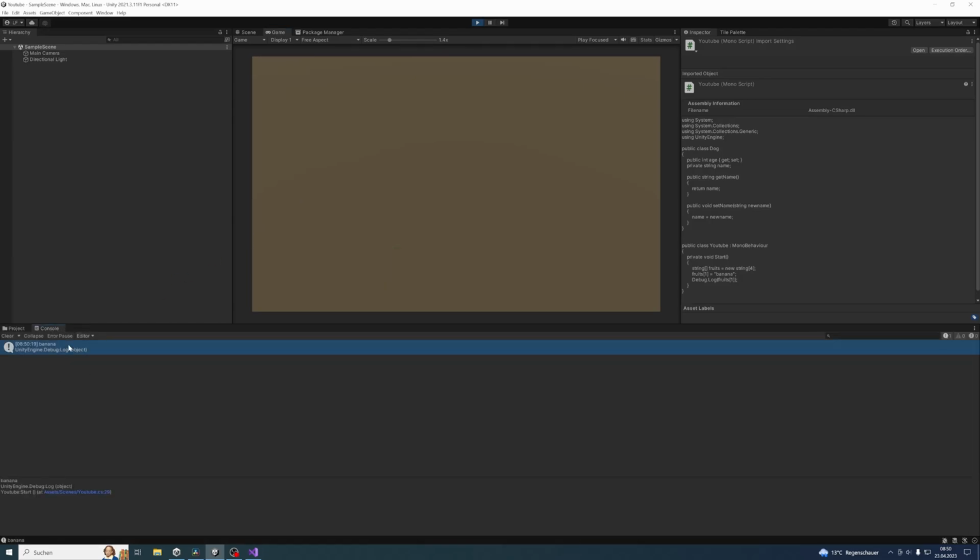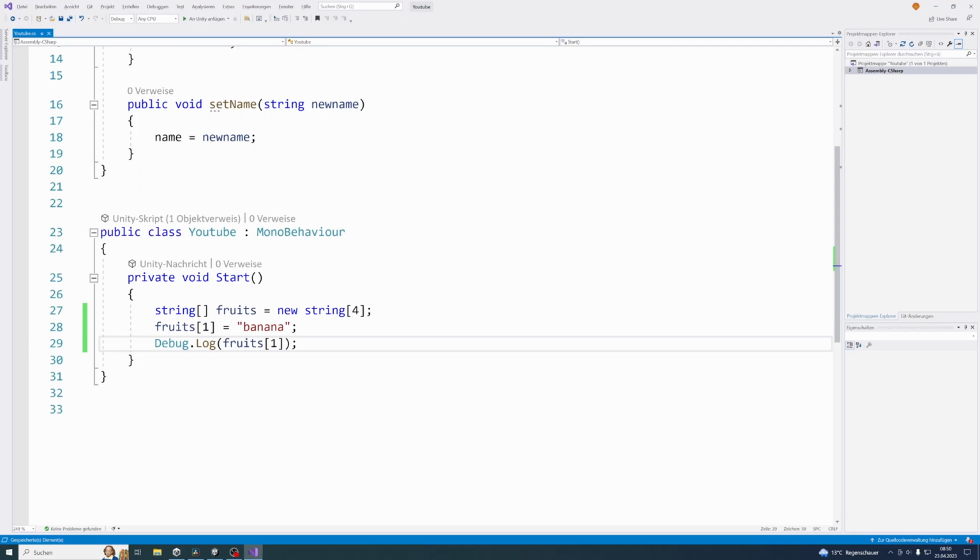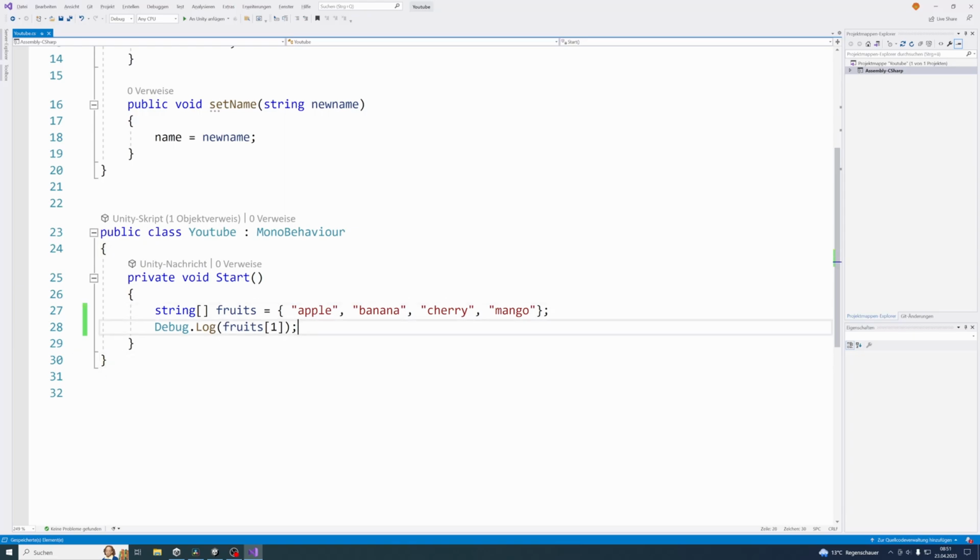If you have a small array and want to assign all the values together in the beginning when you initialize it, instead of assigning them one by one like we did before, there is a simple way to do that. Just write what we did before, but after the equals sign, you will write an opening curly bracket followed by the values, separate them with commas, and then a closing curly bracket followed by a semicolon. Okay, that's all I want to say for now about one-dimensional arrays, and before we talk about multidimensional and jagged arrays, let's talk about the background of an array.